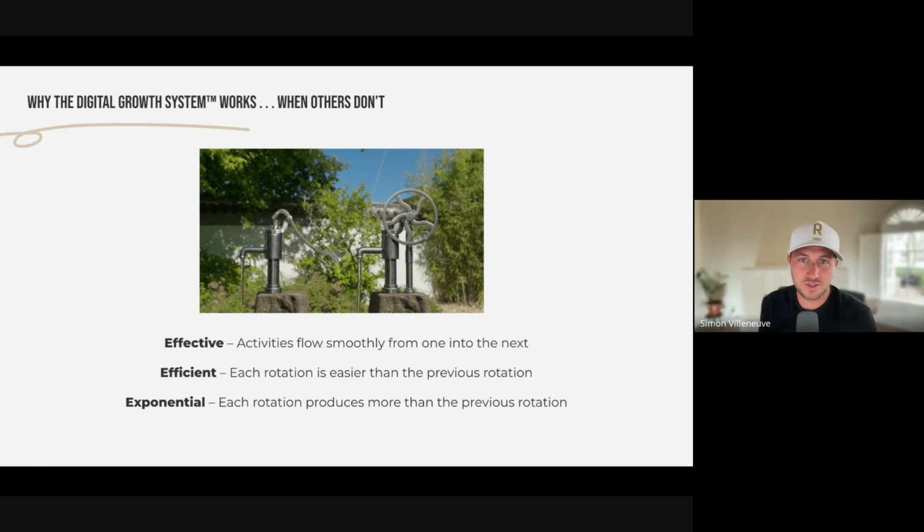And here's why it works: it's like a flywheel. This is why the digital growth system works when other systems and other strategies don't. And what you've been working on for the last however long may not be working, right? Because it's a flywheel. It builds momentum. It drives inertia forward without as much effort. And this is a fun visual. On the left, you've got a well pumping. Every time you put out a blog post, social media post, newsletter, it all just feels like pumping. And you might be like, cool.